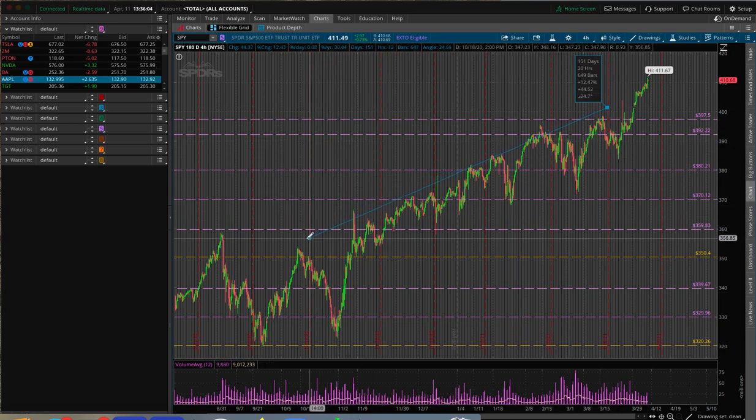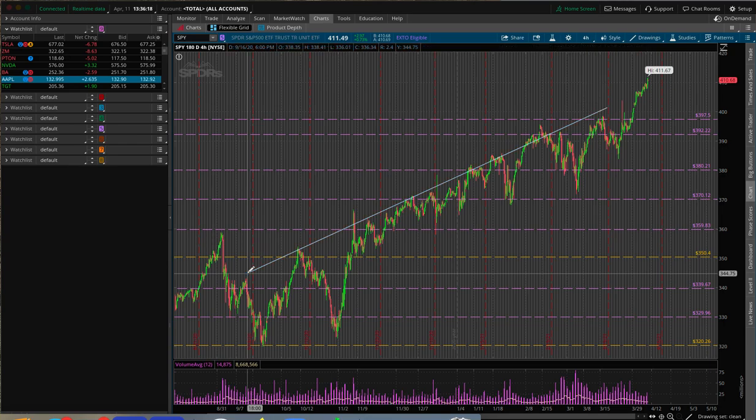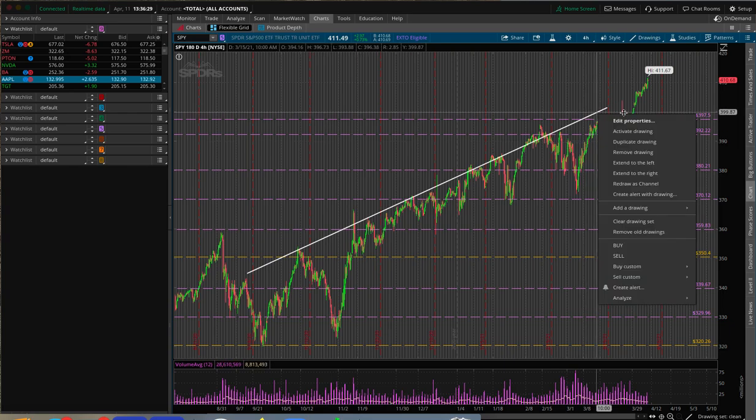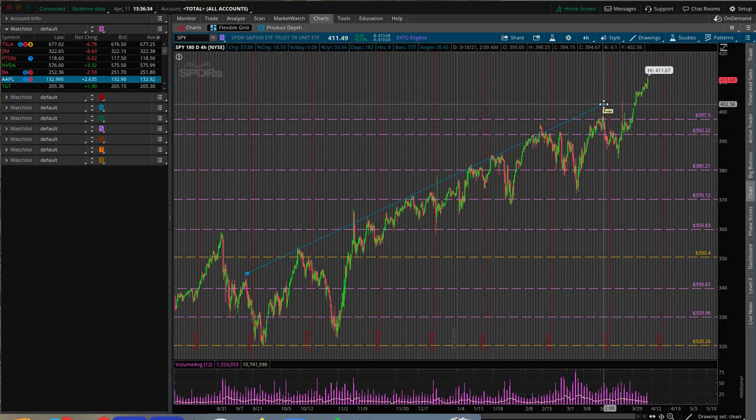And what your goal is when you're making trend lines is to get several levels where the price was either rejected, bounced off, and then retested. So I'll go over that in a few minutes of what I mean. Now, if you didn't get it perfect, and obviously I didn't get it perfect here, that can be corrected. These are okay. You just right click and then you choose this option here, and that's gonna allow you to move the trend line a little bit so that it's a little bit more aligned with some of these levels.